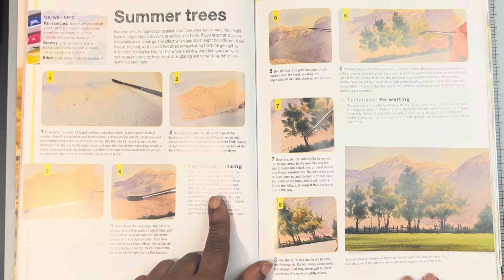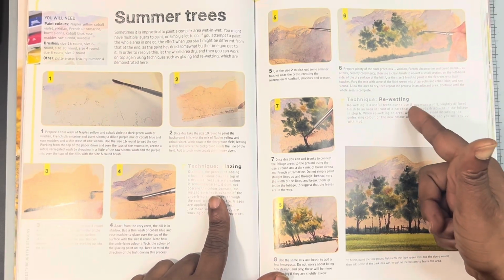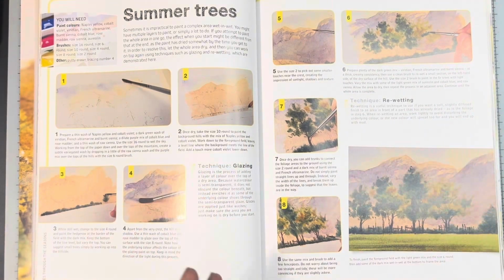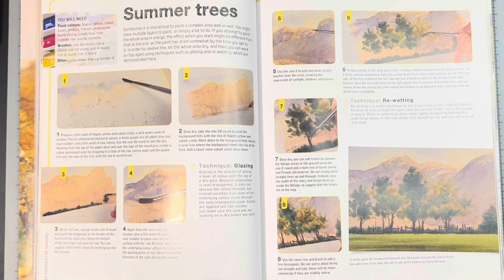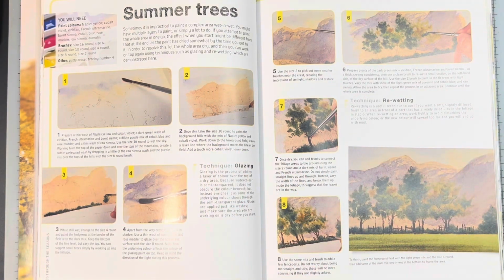It does cover techniques like glazing as well as re-wetting in this particular lesson. Another thing I love about these instructional books is that the techniques they're talking about throughout the book keep flowing consistently through each project so that you're having to touch on them here and there constantly. You know, the more you do something, the more muscle memory you build and the more natural it becomes without thinking about it.